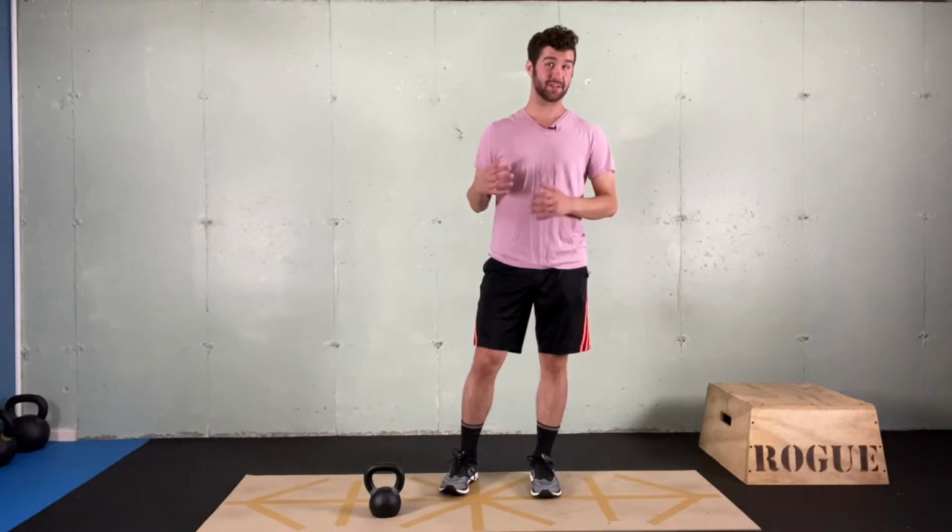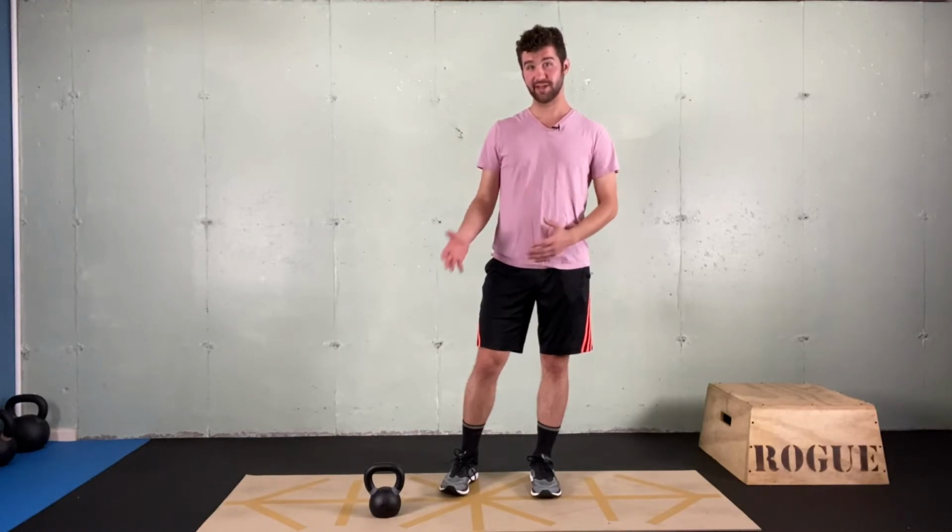This activity is a good old-fashioned gym exercise, but it's going to help us to improve the expansion on the front side of the upper rib cage. So to perform this activity, you're going to need a kettlebell or a dumbbell, and then we're going to be laying down, and we're going to be doing what looks to be a tricep skull crusher, because it actually is a tricep skull crusher.